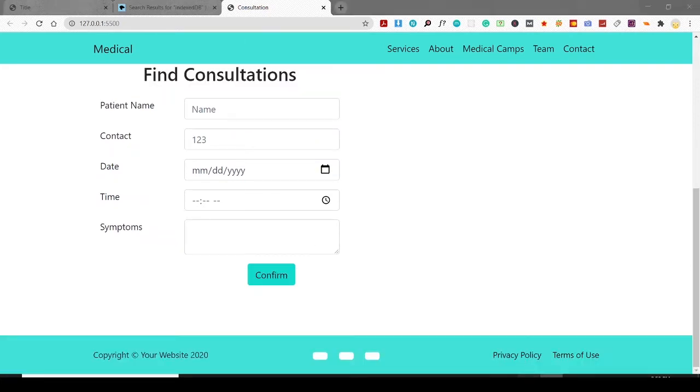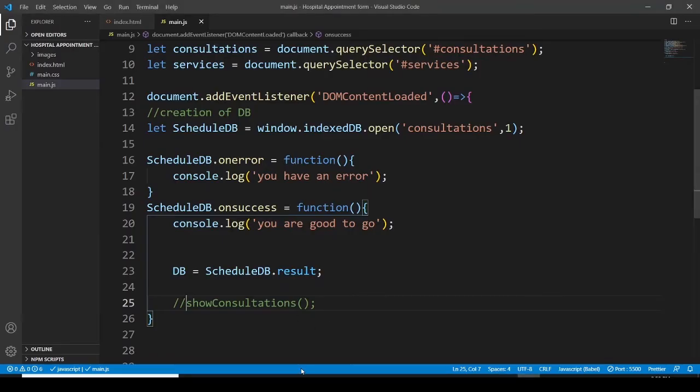Okay, so here is what we have done until now. We have done it successfully. So let me comment it out, because we have to use this one, not now, but I'll just keep it here. Now the next thing is, let's create the schema of the database, how it is going to be.